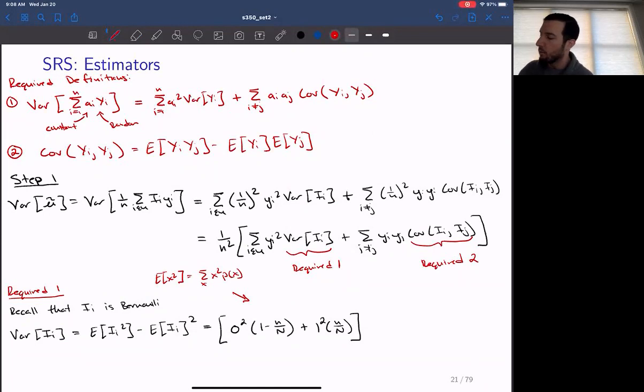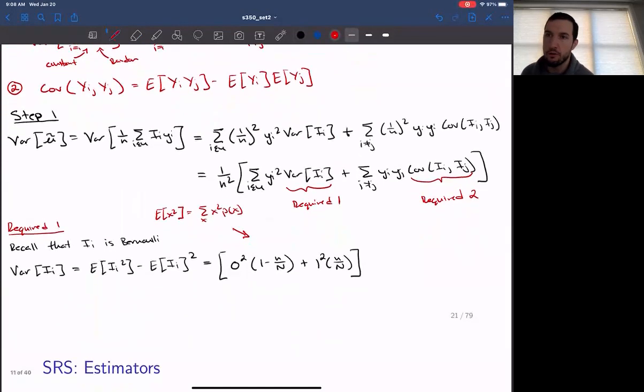Okay, so that would be a fairly straightforward application of the definition of an expected value. And again, we only have to consider the two terms because we know that I subscript little i is a Bernoulli, so it only has two possible outcomes. And then we would just subtract off little n over capital N squared, which we worked out when we calculated the expected value of mu tilde.